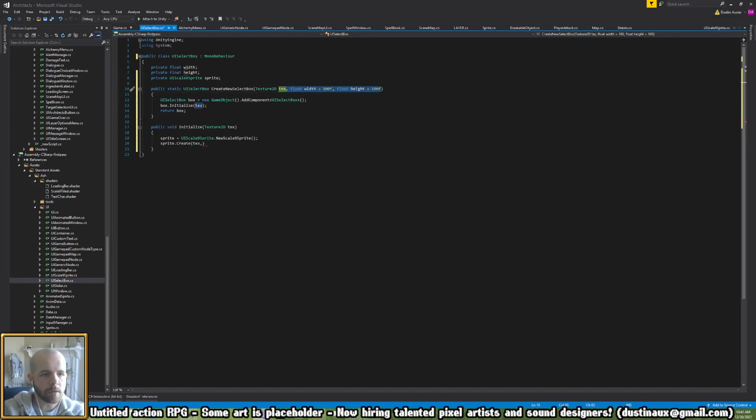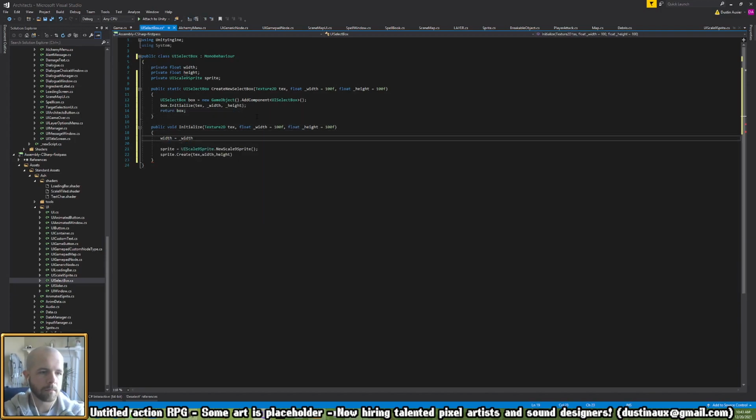For the specific generic node functions, it's going to change the size all the time, but other things will keep it default width and height. I think that's pretty much it.